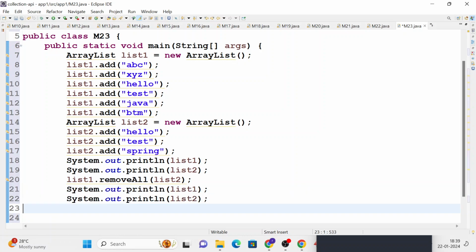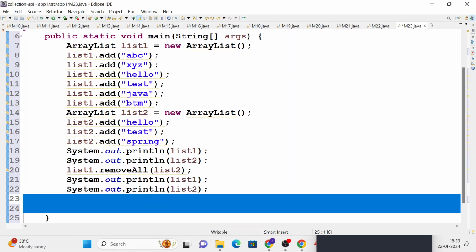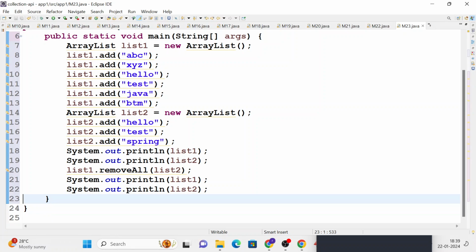Now try printing both. Understand the importance of removeAll. List 1 dot removeAll of list 2.